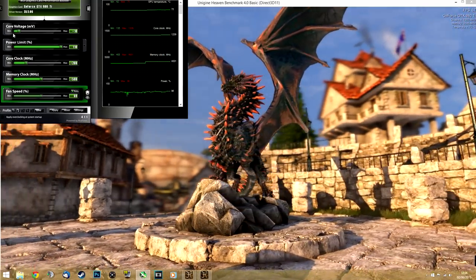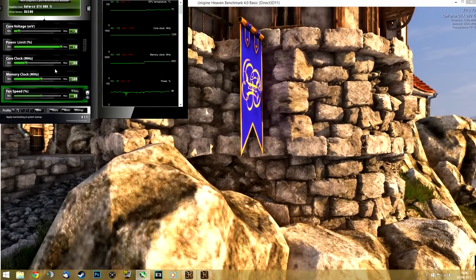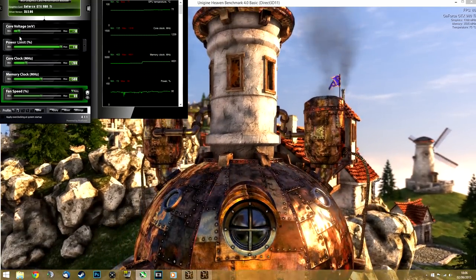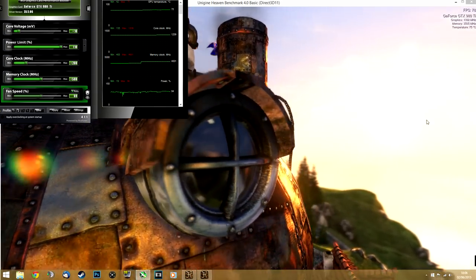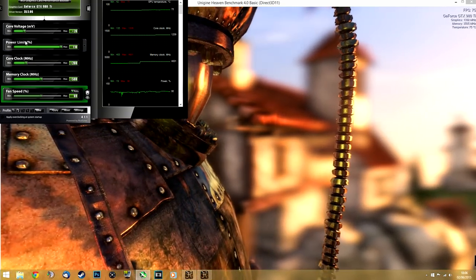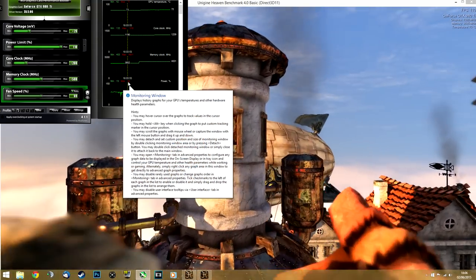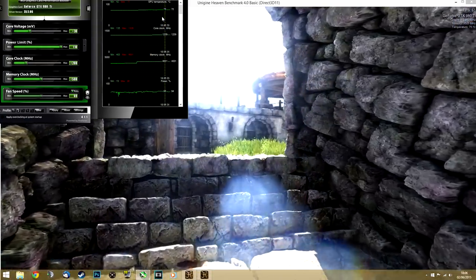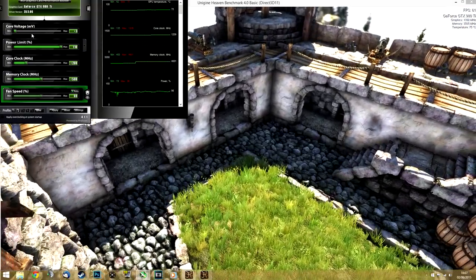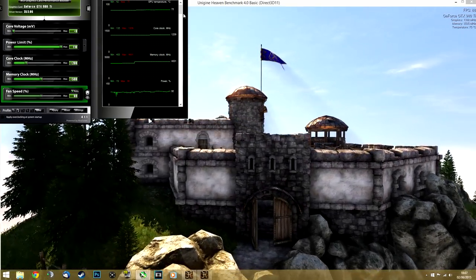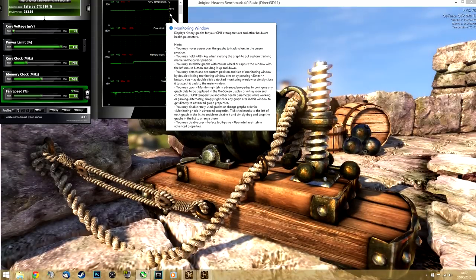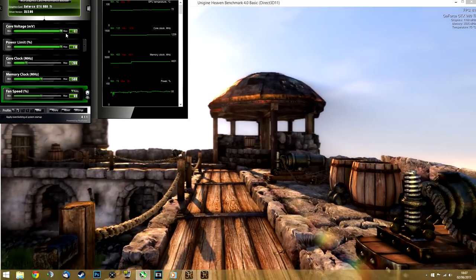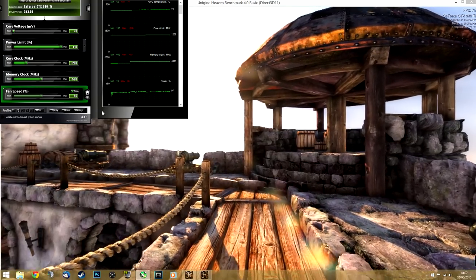Core voltage is needed to try and stabilize the core clock that you've achieved, but it's not stable. For example, if you see artifacts with this setting, you can just increase the core voltage by 5 or 10, hit apply, and then see if that helped. If it didn't help, you can increase by another 10 or so, hit apply. Well, you get my point. You can just go higher and higher and higher as long as your power limit allows you and your temperature allows you to, because increasing the voltage also increases the power drawn by the card, and it will result in more heat, more temperature. So bear that in mind when doing the core voltage. But it can't go very high, it's only 87 millivolts, so it's pretty safe.